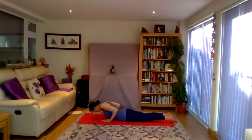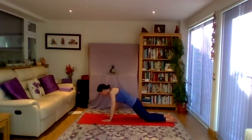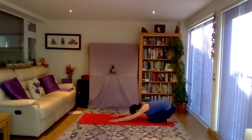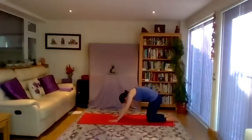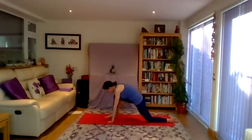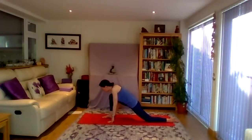And as you inhale, lifting yourself all the way back up into that tabletop. And then as you exhale, coming all the way back into our child's pose. Taking an inhale, coming up back into tabletop. And as you come into tabletop, lifting up that right leg, and taking that right leg all the way forward in front of you and coming into that low lunge and feeling it opening up through that left hip flexor.